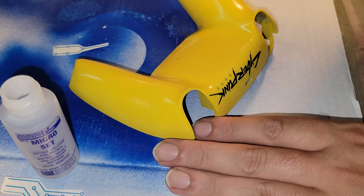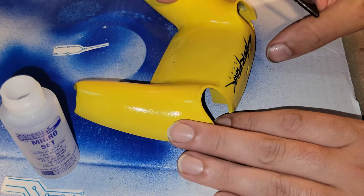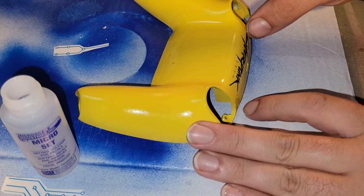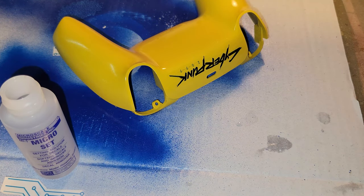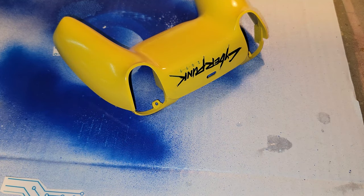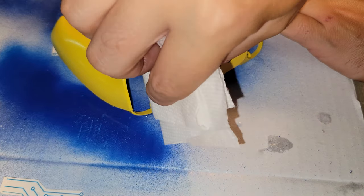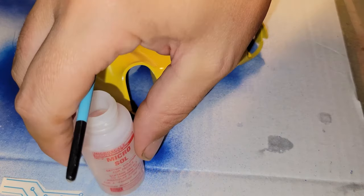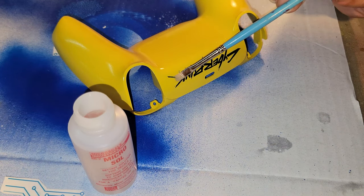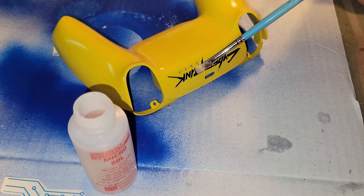So it's really best when you're laying down your decal to get it where you want it to be before you get that micro set applied on it. Then we're gonna hit it with the micro sol. So set first, sol second, blue first, red second. And we're gonna do this about 4 or 5 times.